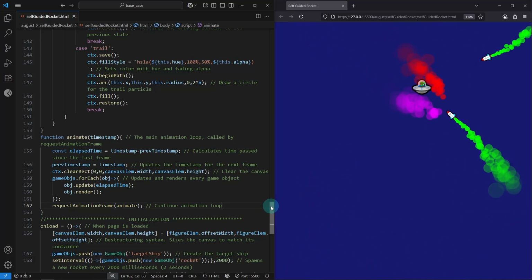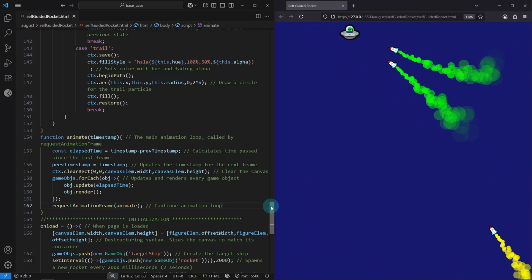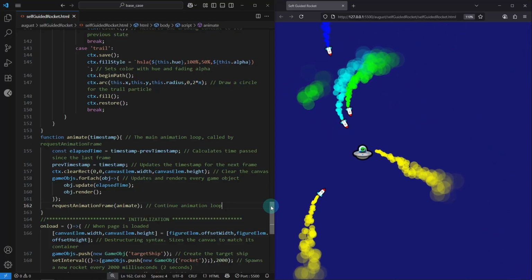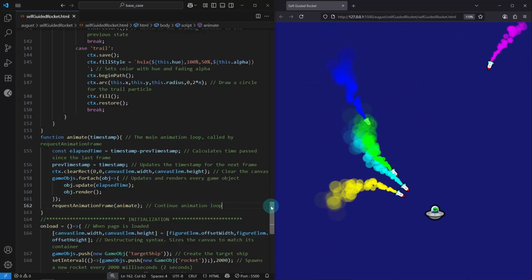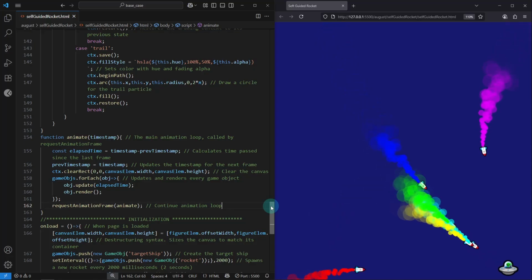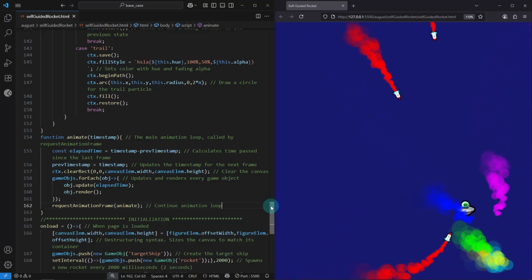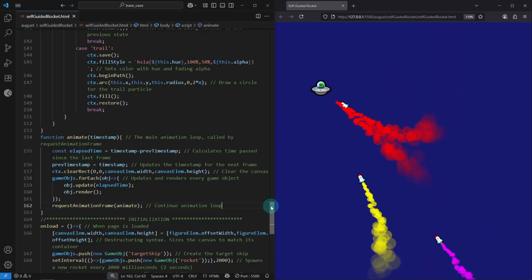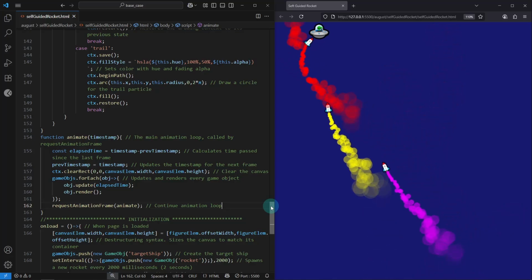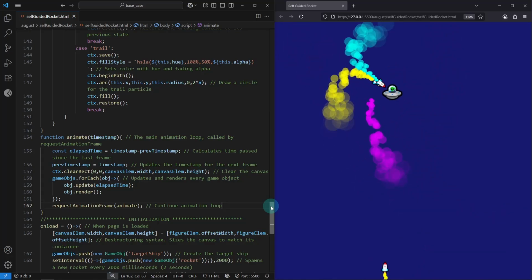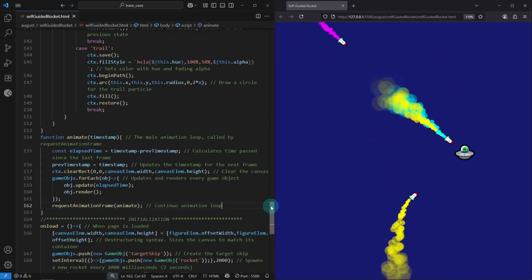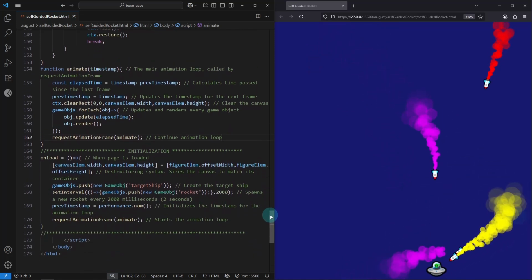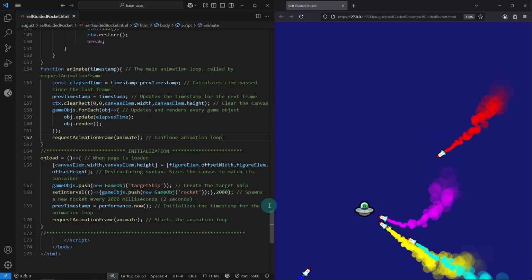The functions work in concert. Animate manages the loop, update changes object states, and render draws them. The rotation direction method enables intelligent navigation, which is the core of the rocket's behavior. The time-based updates and canvas transformations are fundamental to creating a polished and responsive animation. This structure demonstrates a classic game loop pattern, and expanding it would involve adding more interactions or refining the physics and rendering.